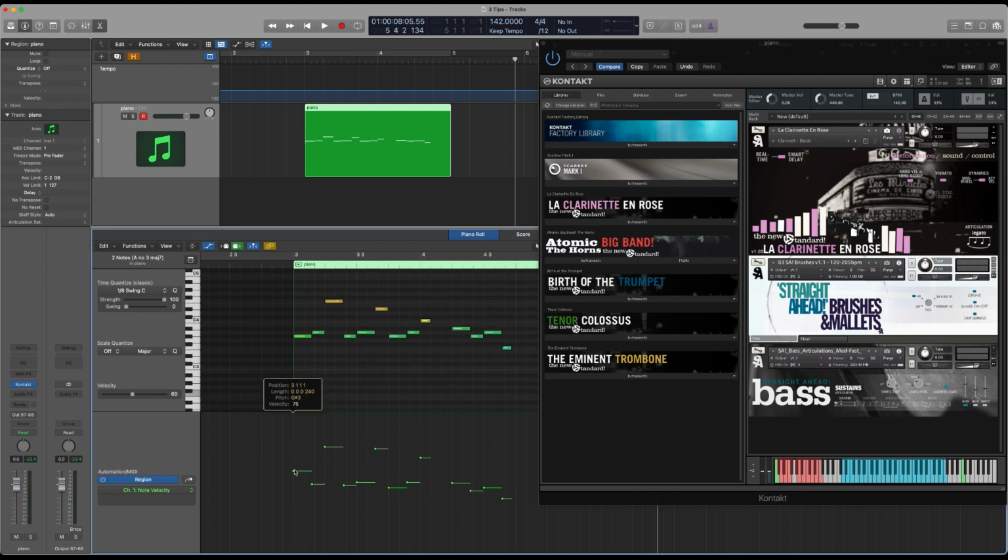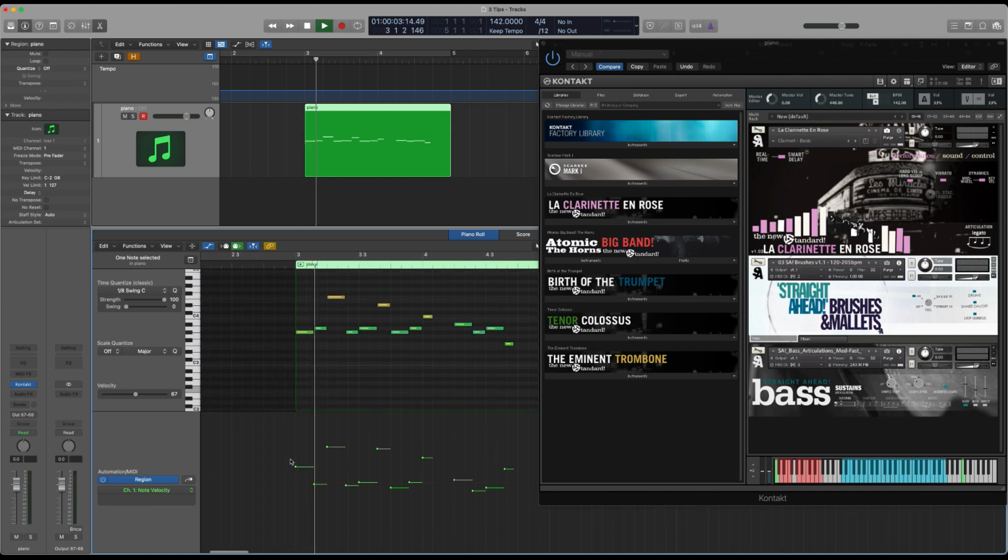And then you can do other things like, if you accent the first note and the last note of every phrase also. So I might turn the last note and the first note up a little bit. That usually makes it swing a little bit better. So little things like that.